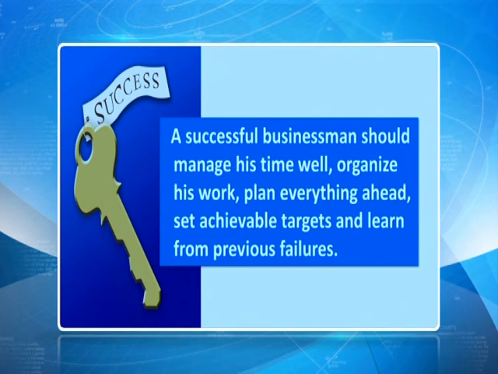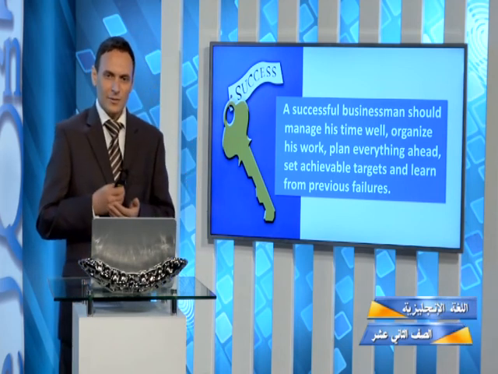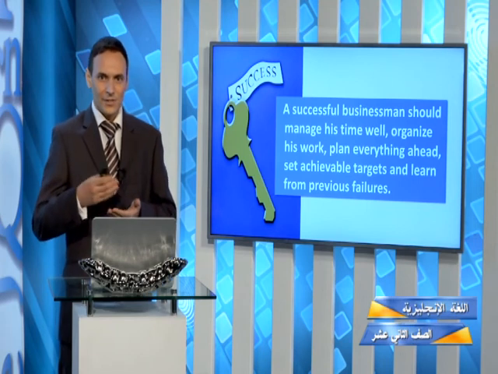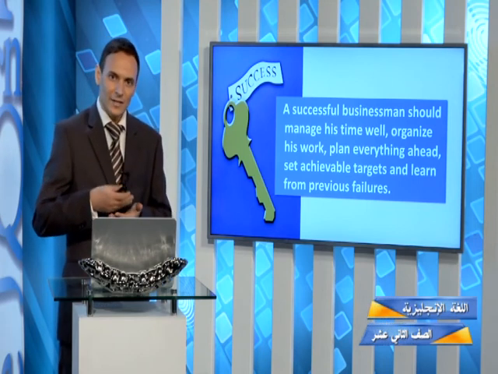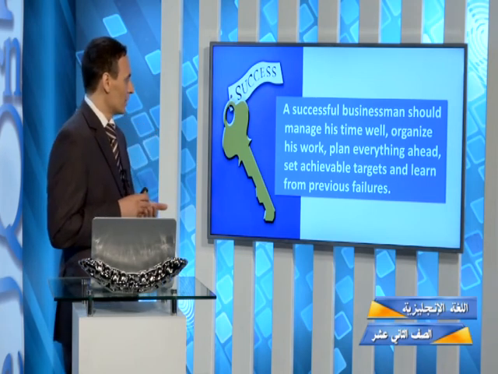So here, a successful businessman should manage his time well. It is a prerequisite for any successful person to manage his time and to organize himself, and also to know what to do in which time frame or in which time span. Also, it's very important to organize your work. So working methodically or working according to a certain plan is very necessary. Plan everything ahead. Okay, so this will eliminate sudden failures. So if you plan things and you have an extra plan or a plan B, then you can be successful in your life and also in business.